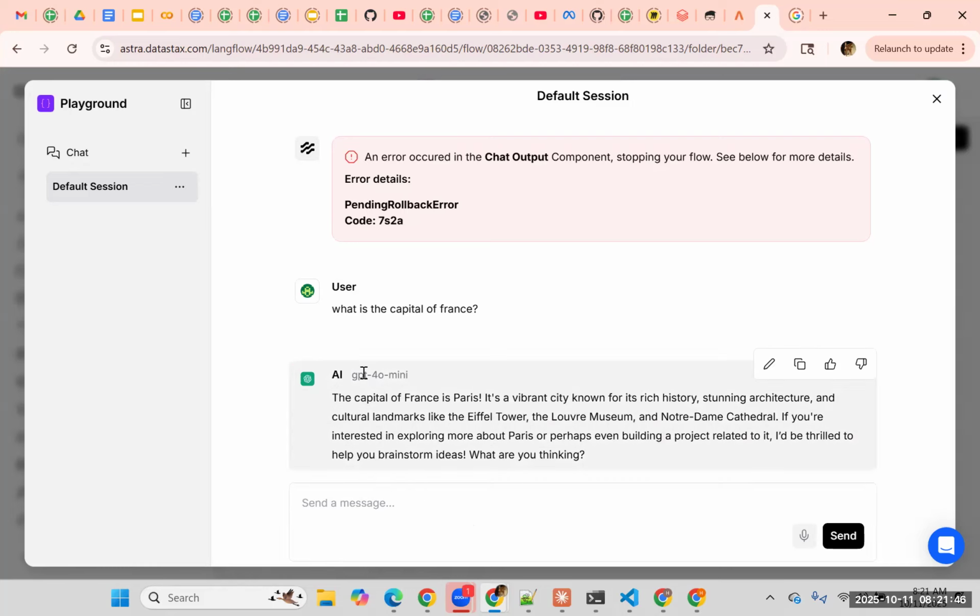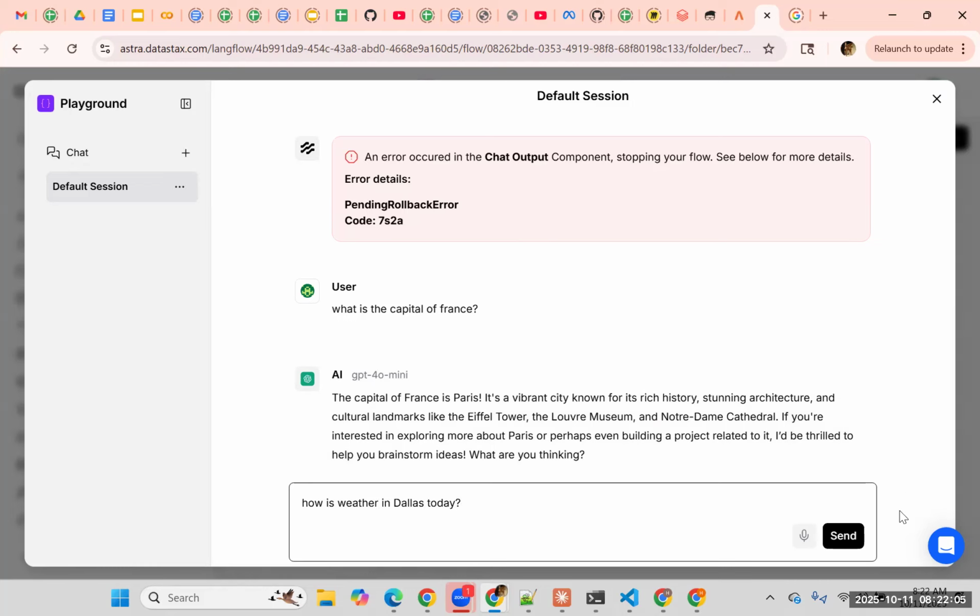Now it is connected to GPT-4o mini. You can ask any questions. It's going to answer from its LLM. Okay, and then say I want to ask how is the weather in Dallas today.